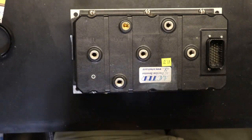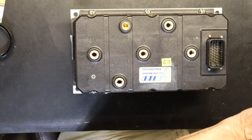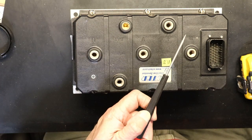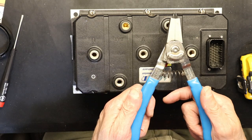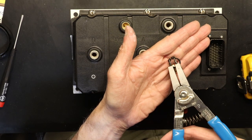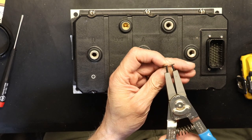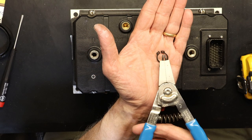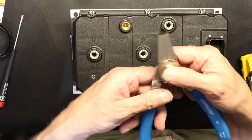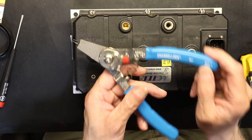The tools you need: first, a Phillips screwdriver; second, a flathead screwdriver; third, a lock pin removing tool — you can buy these at Home Depot. It goes into those holes, you push it, and that opens the lock pin and allows you to remove them. My tool is a Channel Lock 927, made in USA. Other than that, it's simple screwdrivers.